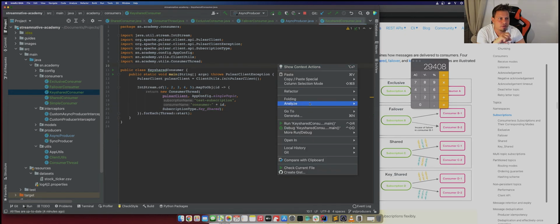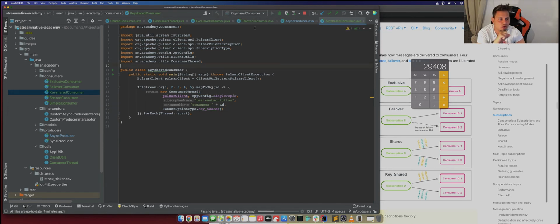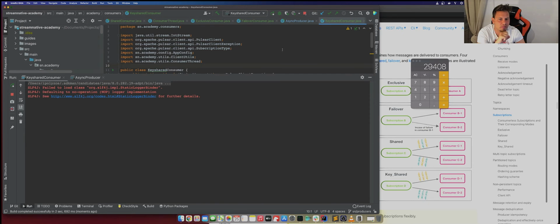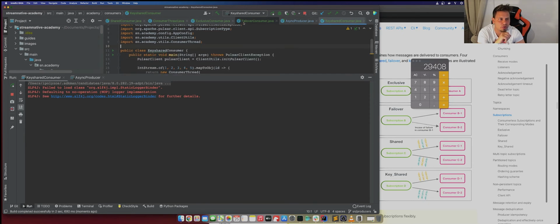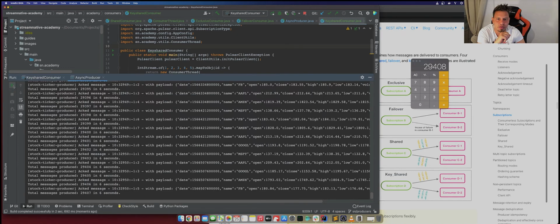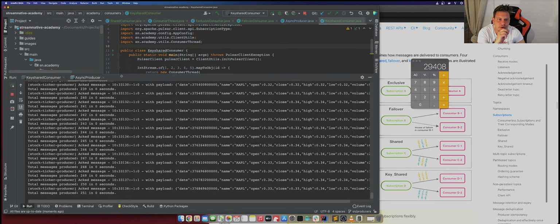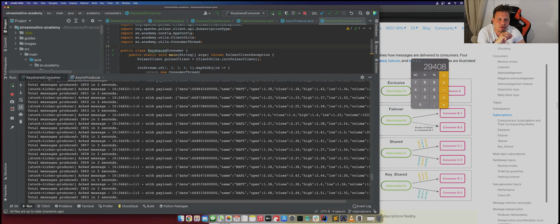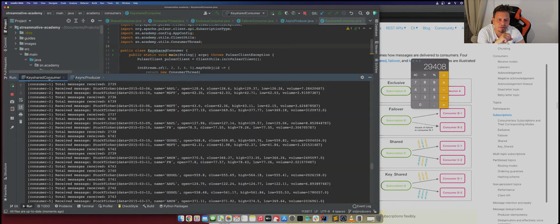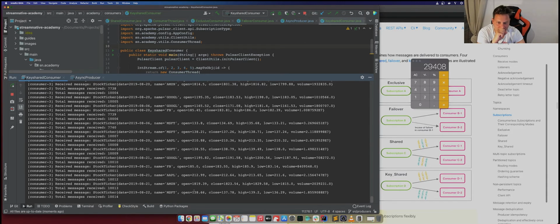If we try to run this, we should expect that one consumer is reading one key, because we have 5 keys and we have 5 consumers. So let me rerun my sync producer over here, and we're going to observe something strange. We're sending all the messages, but for example for consumer 3, we would expect that it only processes one key. But over here, we can see that consumer 3 processes Google, Facebook, Apple, Amazon, and Microsoft. So why is this behavior happening?